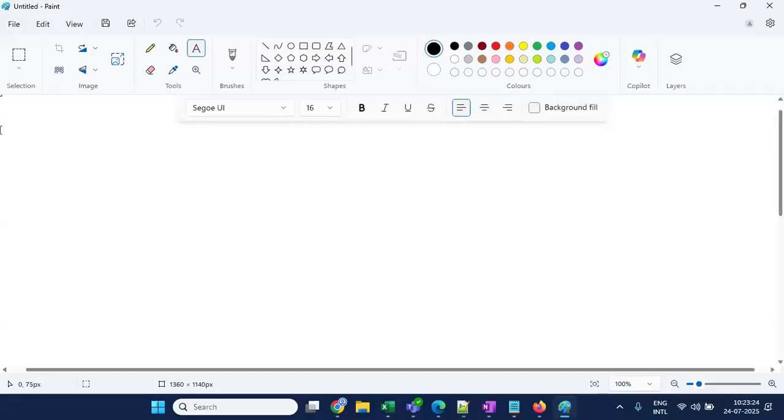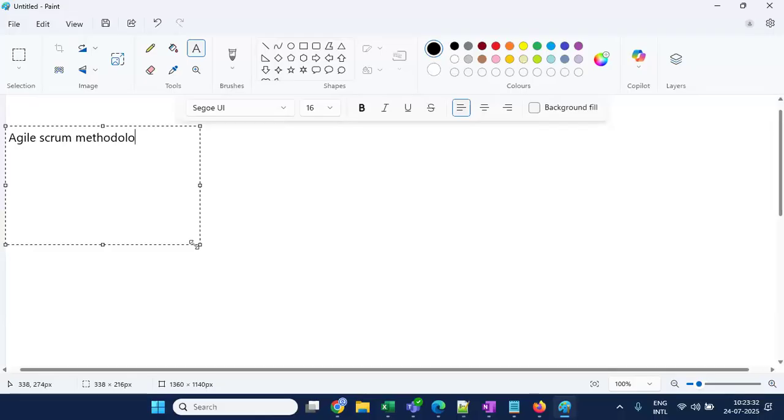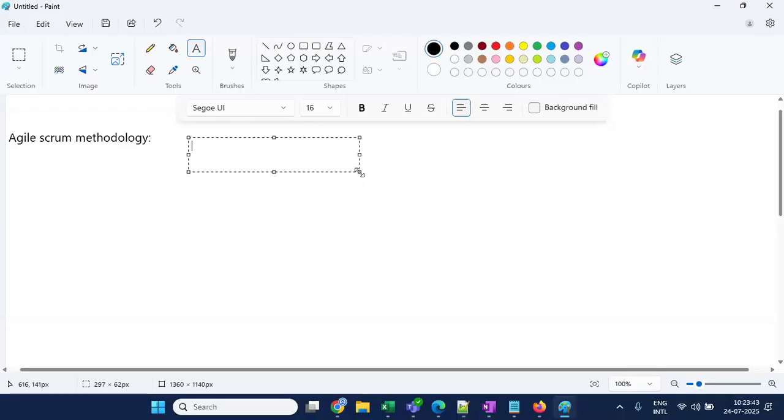From the starting, I will draw the Agile Scrum methodology. As I said already, any software development process will start with software bidding.